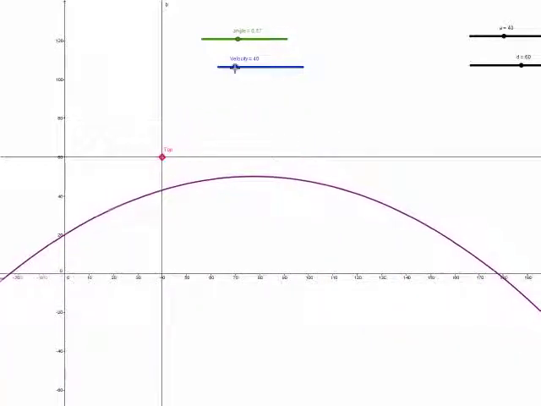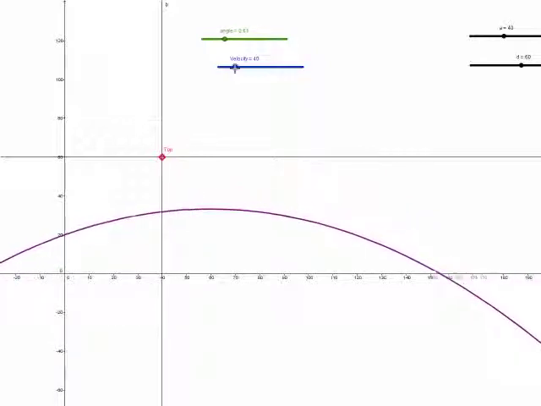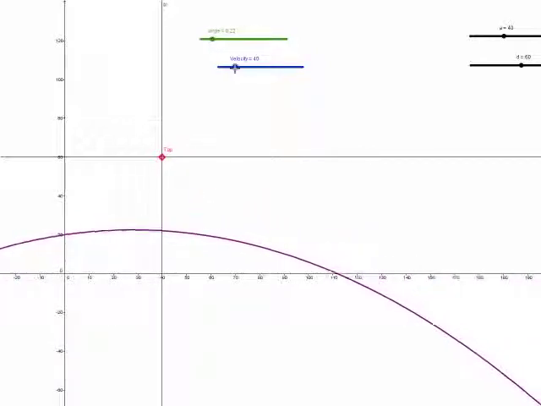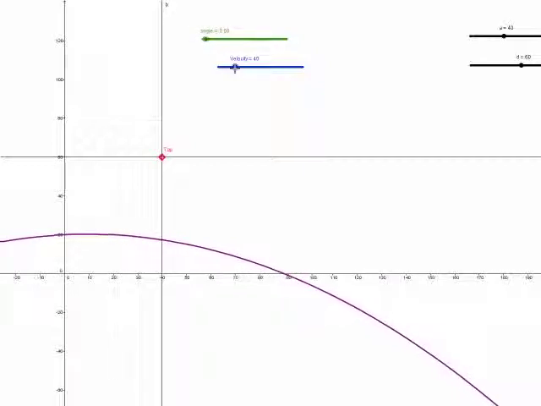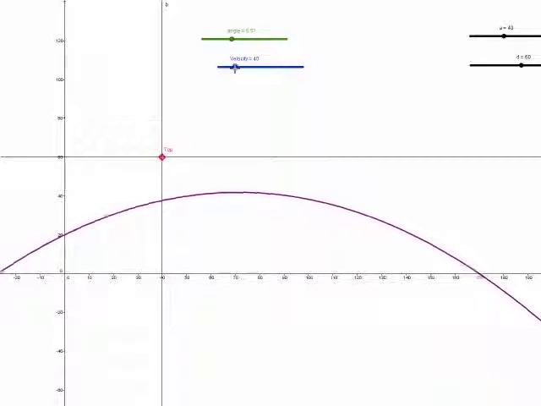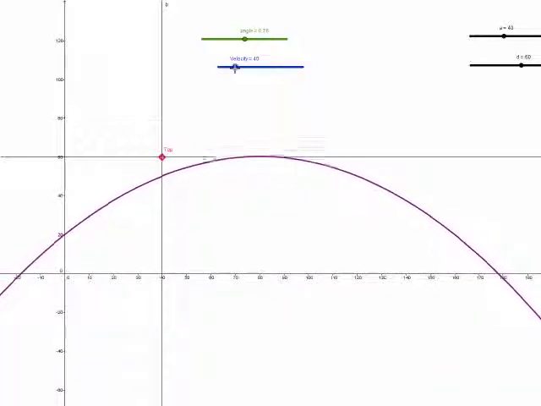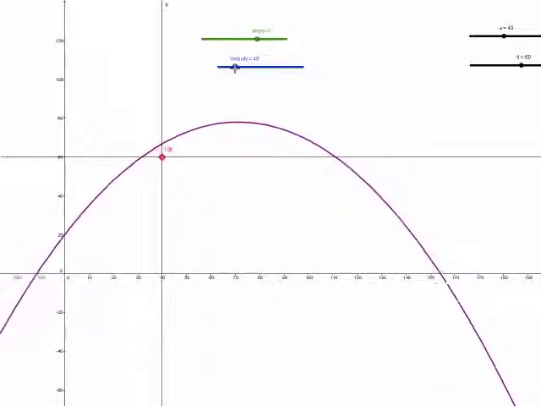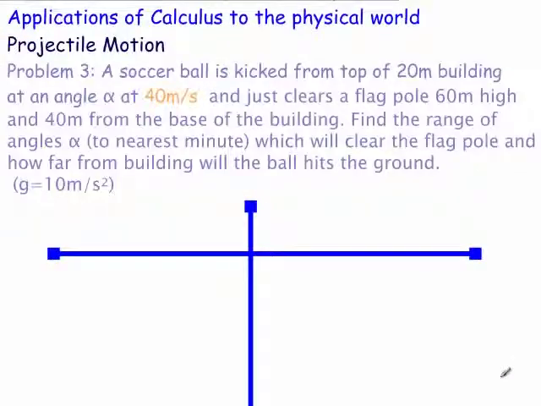and when you set the equations up, you'll find that the discriminant will in fact be negative for 30, and there will be no solution. So we are going to have to increase our speed at which we kick our soccer ball. I've now changed the velocity to 40 meters a second, because we couldn't make it at 30 meters a second, and we are now going to go through the equations and how we set up the quadratic for the angle.